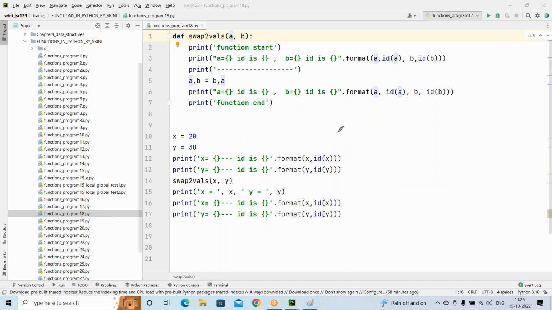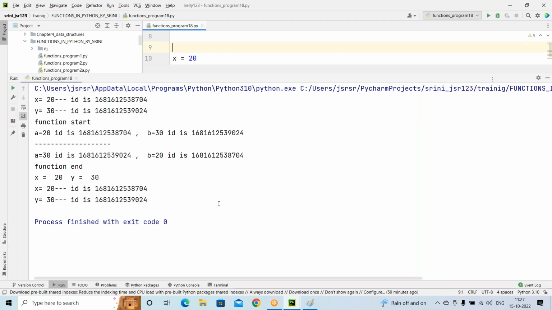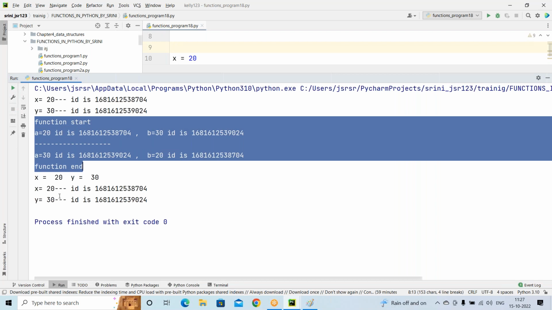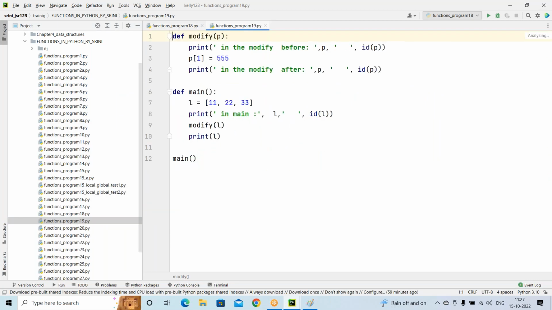So in Python, the parameter passing mechanism is call by reference. There is no call by value mechanism. These programs are exercises to understand the call by reference mechanism. Here, swap two values. Address you are passing as parameter. So the swap is done between A and B, not X and Y. Once you see inside the function body, A and B get swapped, but X and Y are as they were. Before function, after function, X and Y are as they are, because it is not called by value, it is called by reference.